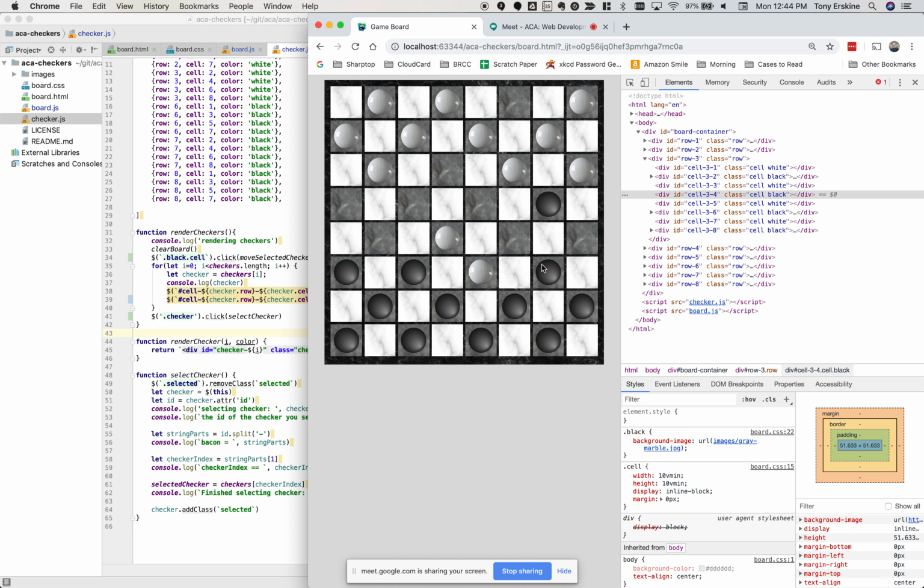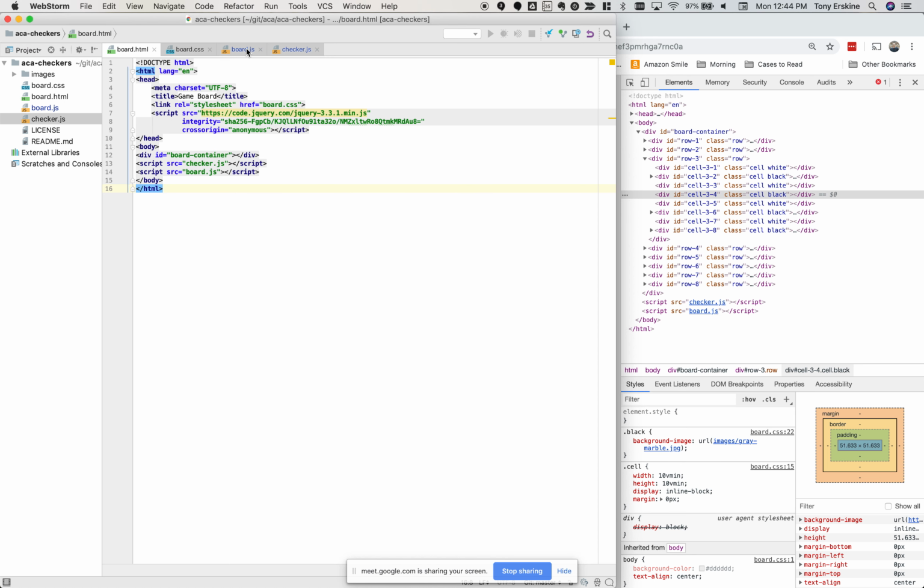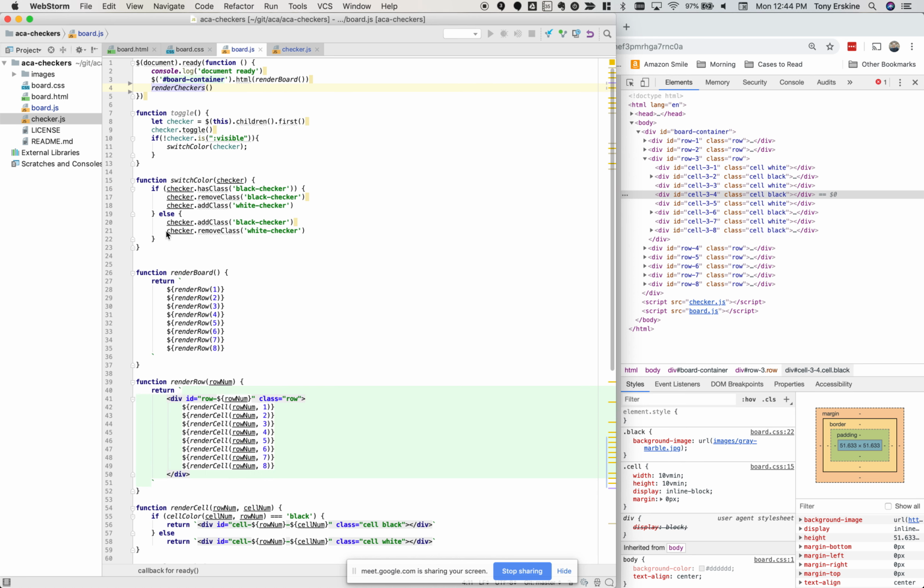So, guys, we've definitely made some progress. There are still some bugs in here, and definitely some room for improvement. One of the things that I want to do though before we wrap up is get rid of some dead code. Okay. So if I go over here to board.js, remember this switch?